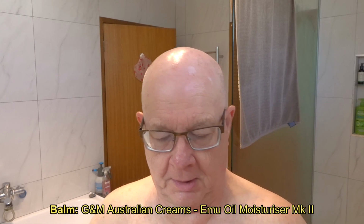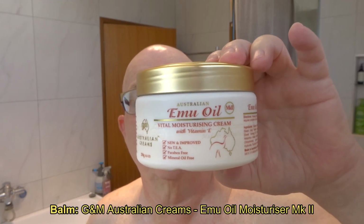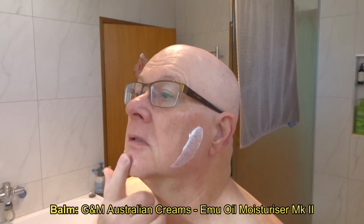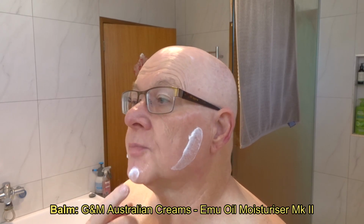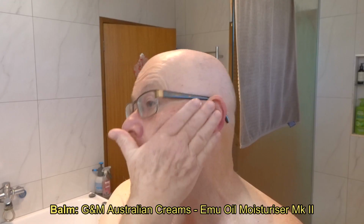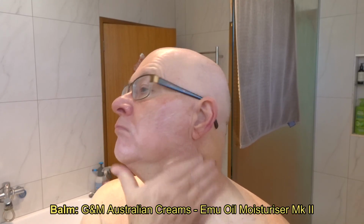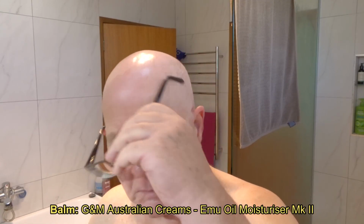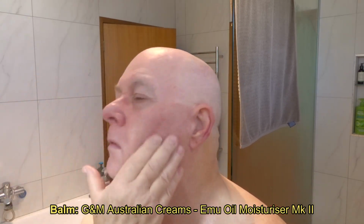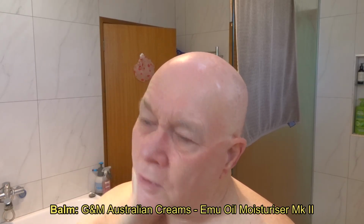Follow that up with my emu oil face moisturiser from Australian Creams. I haven't seen it in shops, but you can buy it online in a number of places. It's not very oily, and it absorbs in the skin quite easily, at least in mine. And it's not very expensive, 250 grams for about $8, I think.